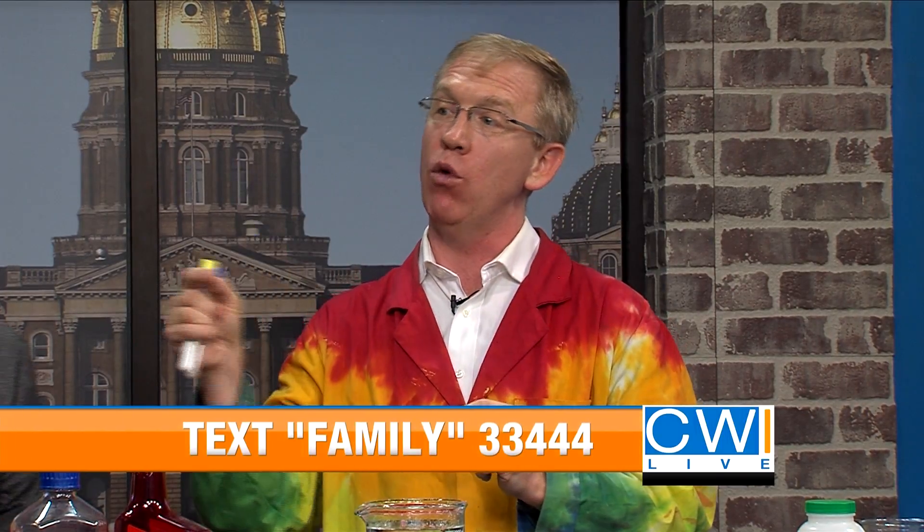Are they labeled diaper dust? Yes, they are — with perfect little instructions for how to experiment and explore this. If families want to, they can text the word FAMILY to 33444. My whole intent is for moms and dads — especially dads — to recapture being that super fun dad, you know? Doing something where the kids are saying, can we do science again? And then they're calling, Josh, what am I doing now?